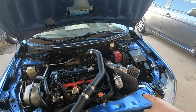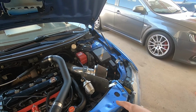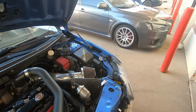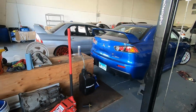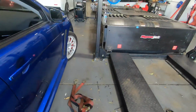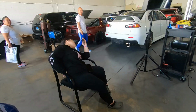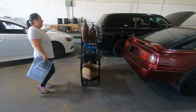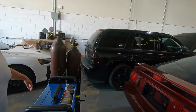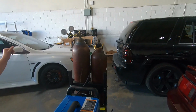I didn't realize he had an HKS. Excuse me while I give him some lip. Seriously, bro? All right, so we're gonna get it on the dyno. Ignore the dying teenager. Okay. Oh, he got that on real quick. Yeah, he's gonna do.